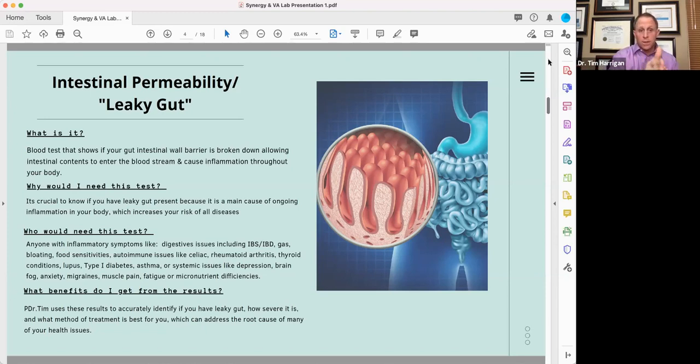So I want people to do their own research on this because they're tying this to most things that people talk about. They just don't correlate this issue, which is our gut health. Again, this is where 80% of our immune system is. It's how we absorb and assimilate our nutrients to keep us alive. So this is very important. So honestly, everybody needs this, in my opinion, because I think most people have this that we've tested. Almost everybody that we've tested has had this.